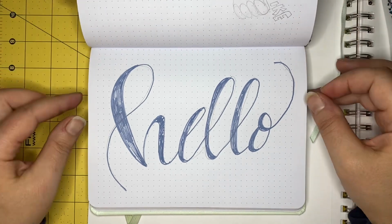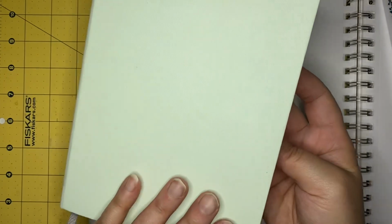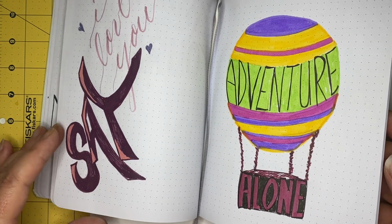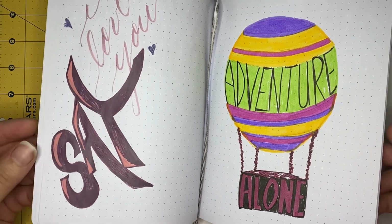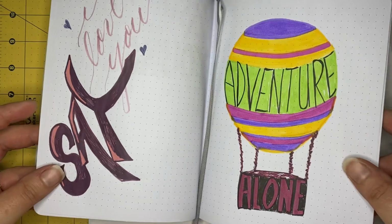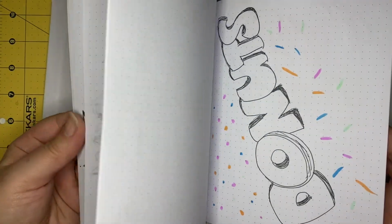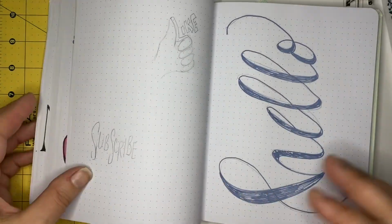I made this cute little thing because I do a lot of hand lettering, so much so that I have a dedicated journal to lettering. This is part of a project I did. Not a project, but you know, when Instagram always has those hashtag do this every day for a month things. So this is part of one of those. And then just some random playing around kind of things. Obviously I've had it for at least since Halloween.